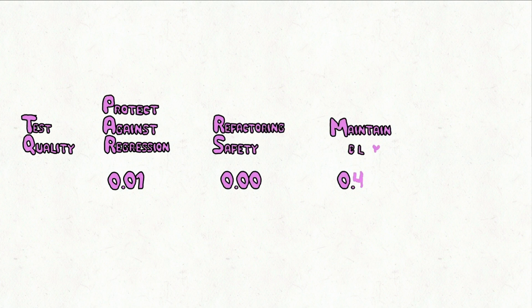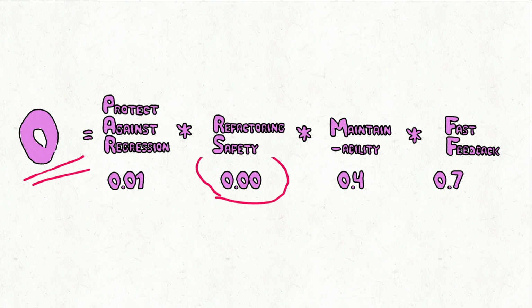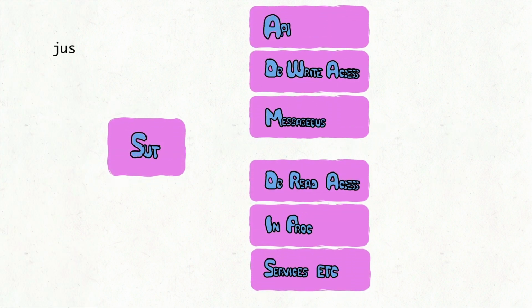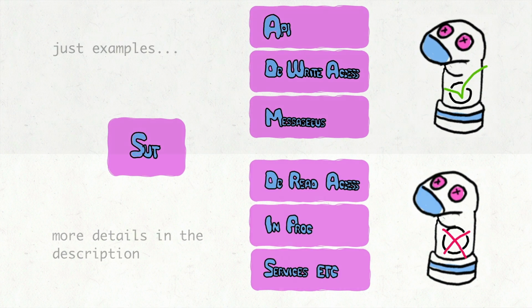When we look at our equation, pretty much every test written in this way gets a score of 0. So it's useless and maybe even harmful when you consider that it's a liability and couples your tests to the production code. Mocks are not totally useless though. Instead of mocking every single dependency, you should just mock the mutable shared dependencies and maybe the out-of-process dependencies or third-party dependencies that you cannot control.